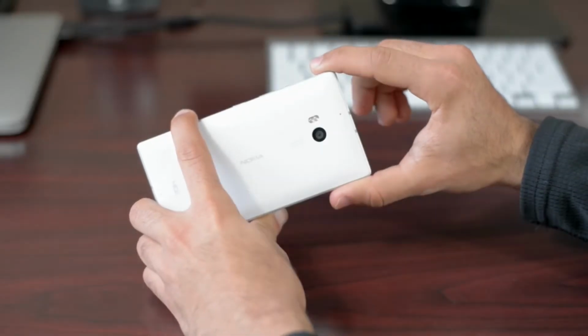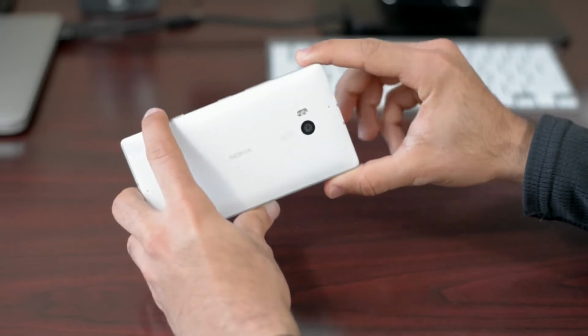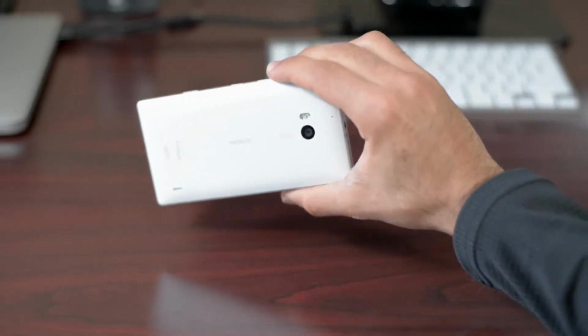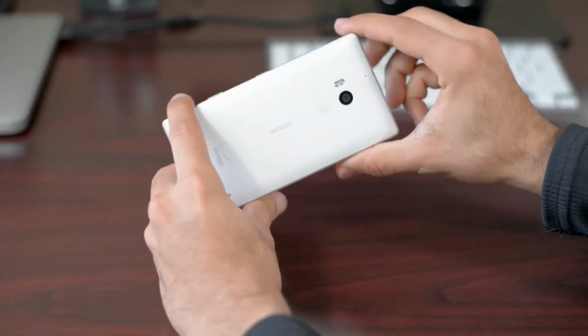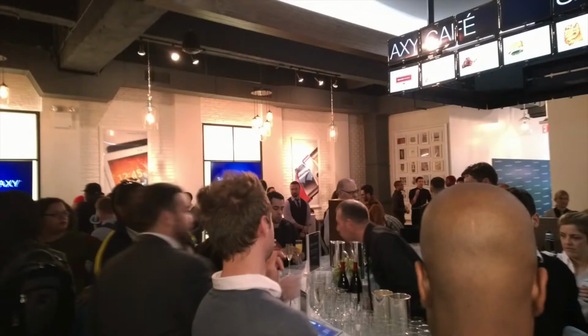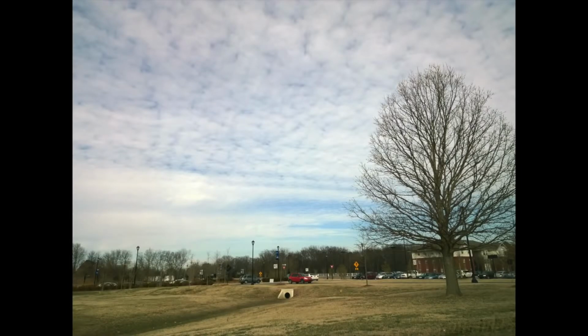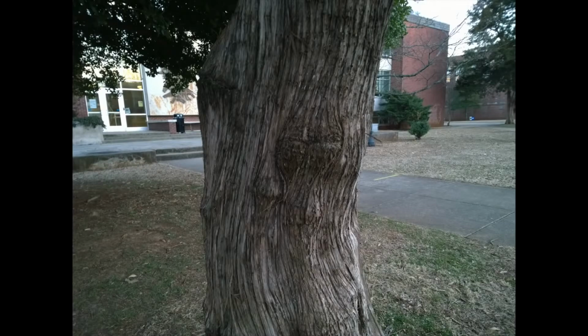Now, last but not least is the camera. As we said earlier, the 20 megapixel sensor on paper should be an all-star shooter, but it's not going anywhere near the larger 41 megapixel sensor on the Lumia 1020. The photos coming off this camera are very clean in well-lit conditions. I was really impressed by the dynamic range, or the ability to show dark and bright subjects in the same shot without blowing one out. The details from these photos are nice enough to post on your social networks, your Flickr account, but they're not good enough to print out to true size.